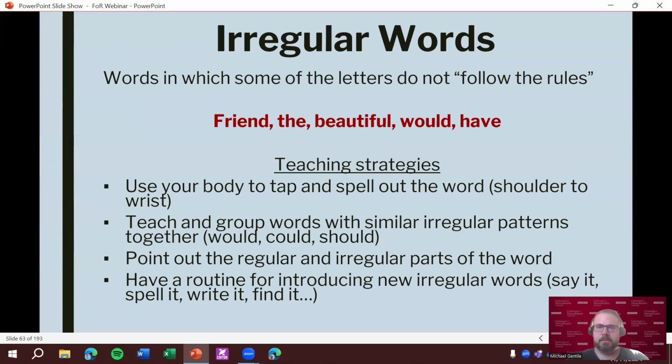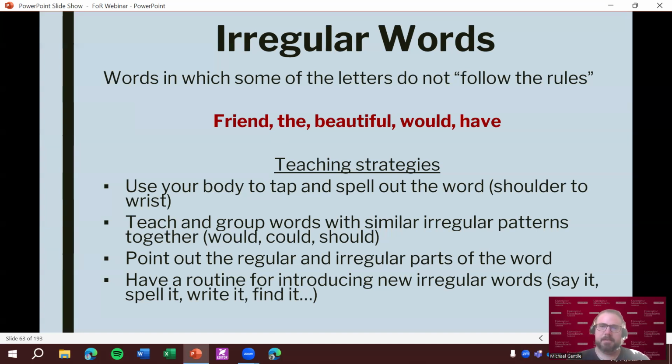Like I said, English is not a strict one-to-one phonological language, because English borrows from many, many languages, which makes for some richness, but also makes for some difficulty in reading. So we have lots of words that are irregular, though it's not as many as people think. People always overestimate the amount of irregularity in English because it sticks out. But it's certainly there, and we do have to teach it.